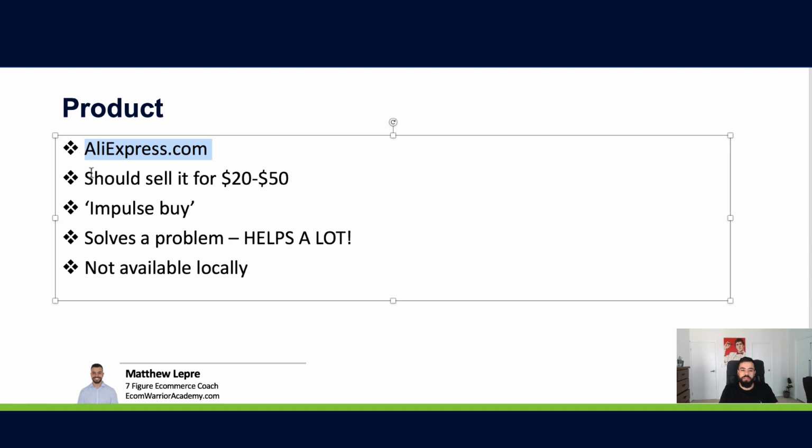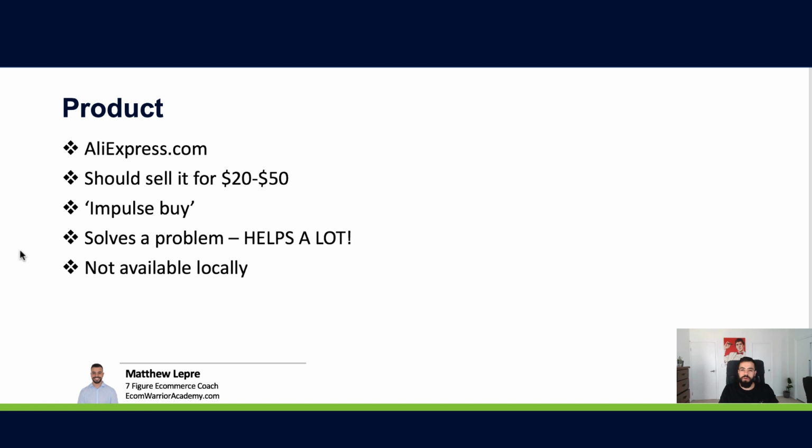And the sale price of the product, we want to be selling it for $20 to $50. And that's because a product at this price range is an impulse buy. People won't have to go do all the research for hours, check reviews out for weeks. When they do buy this, it's only a small amount of money, $20 to $50. And then that is how we actually make the profits, by doing volume. So we do a lot. Even though we make a small amount each product, if we do volume, that's how we actually scale.